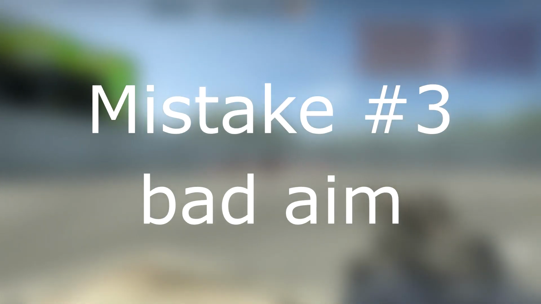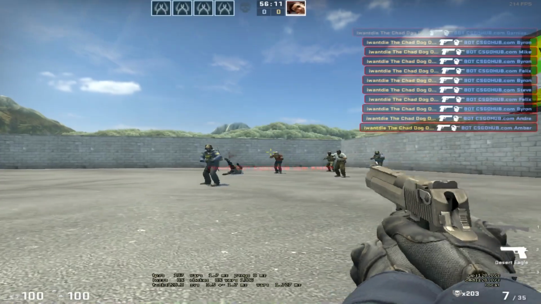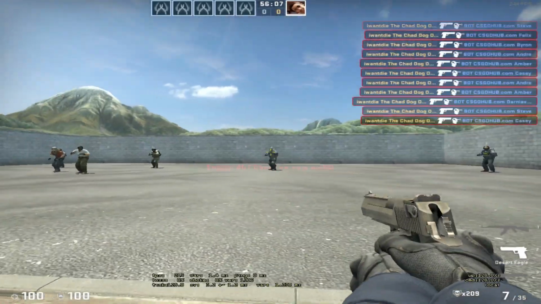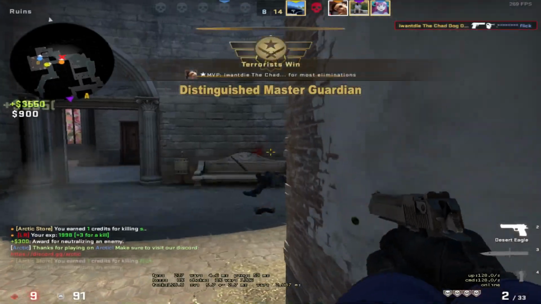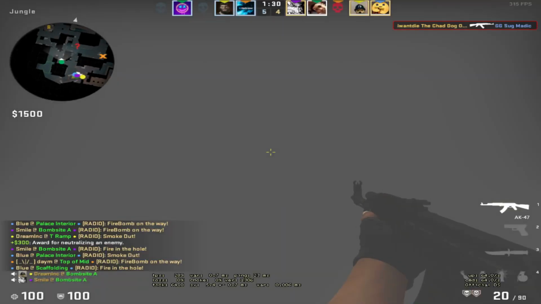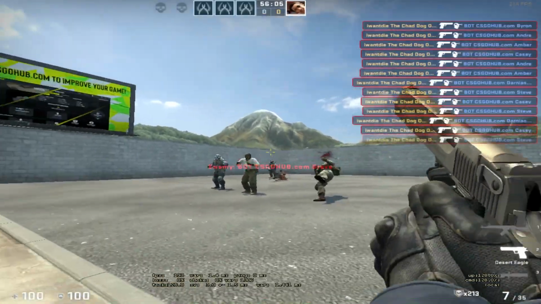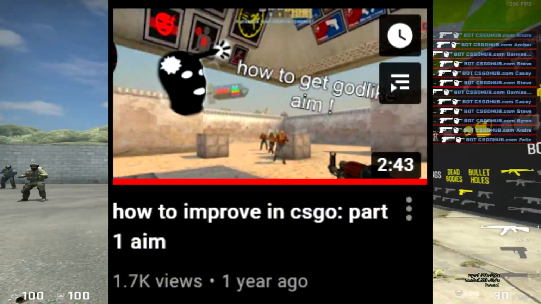The third mistake I often see in silver is a lack of aiming skill. Aim is extremely important, especially in low ranks, as it can make a difference between this and this. There are loads of ways you can improve your aim, so I'll leave my aim routine in the description.